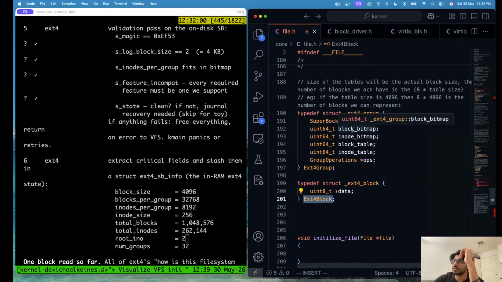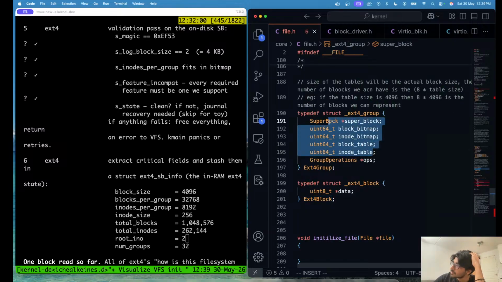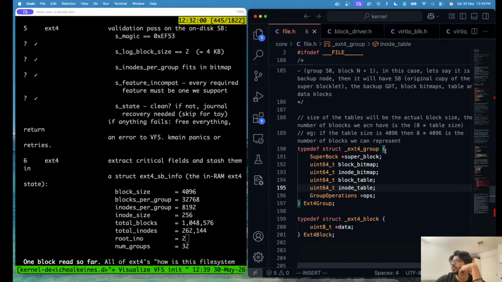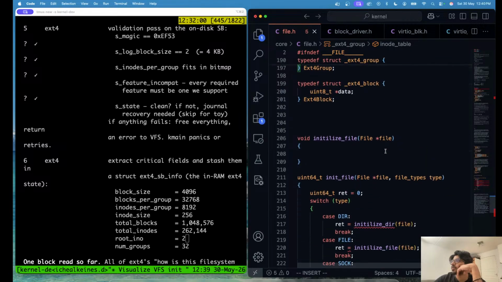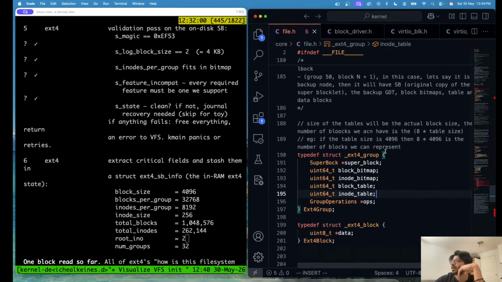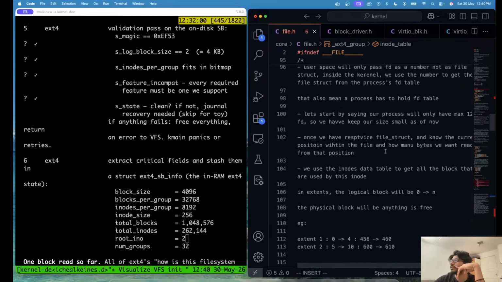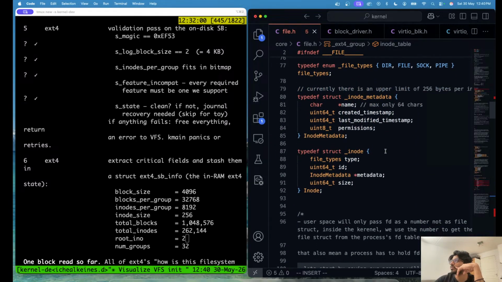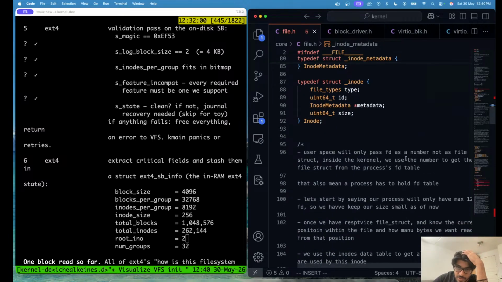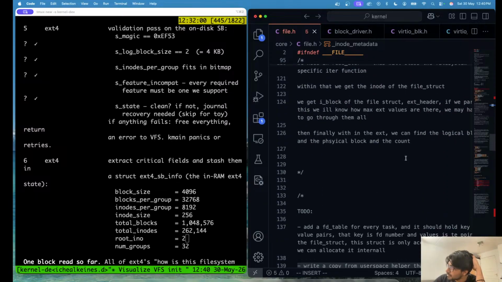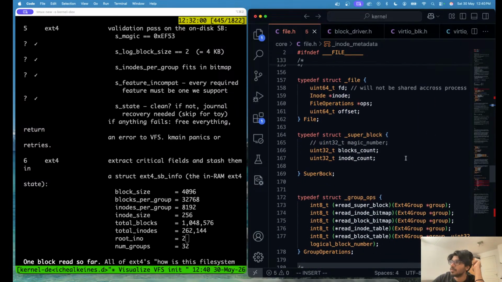Actually, our super block is directly going to store that information. Okay, maybe I can add some extra metadata here. I don't have the metadata yet, so I can add that. Do we have it? No, I only have inode metadata. I remember adding something about metadata, that's why I wanted to confirm.